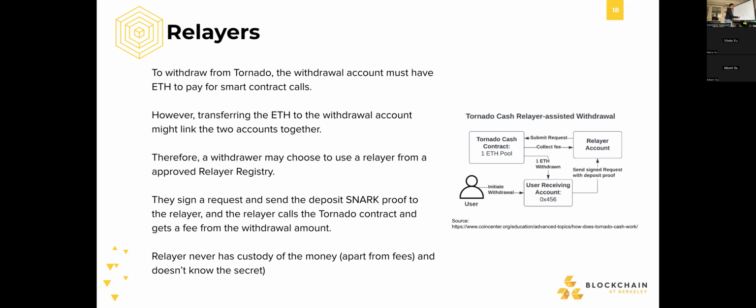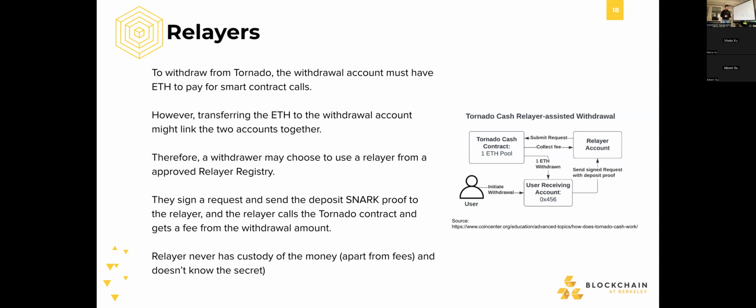Same thing happens as a regular withdrawal. You probably have maybe 0.99 ETH go to the actual withdrawal, and then the relayer takes a portion of the fees. So it's like 0.01 ETH that goes to the relayer because the relayer paid for gas. In this way, the withdrawer never actually needs to have any ether to call a contract. The relayer will cover gas and it'll take a fee from the actual funds that the contract sends to the withdrawal.